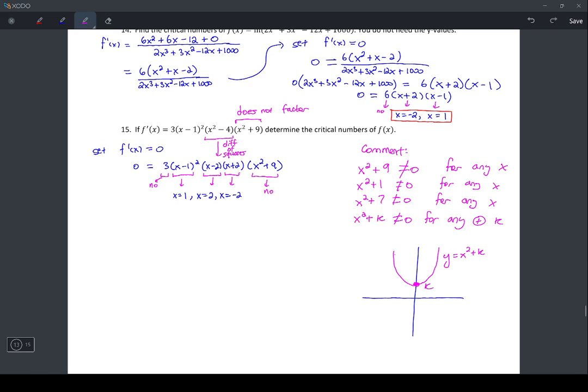So k would be that y value there. And then the line y equals 0, when we're setting a parabola equal to 0, we're looking for where that parabola crosses this line. So a parabola of this form will never cross that line. It's above the line. Whereas when we have two solutions, that would be take that purple curve and pull it down. That would be where the parabola crosses twice. Okay, so anyways, for this problem, we have these three solutions: 1, 2, and minus 2.